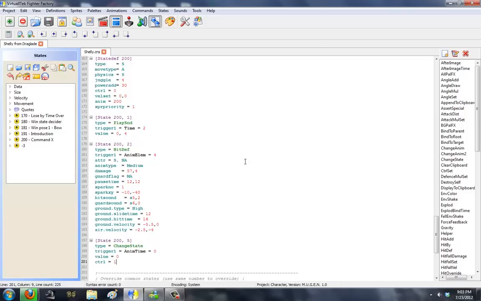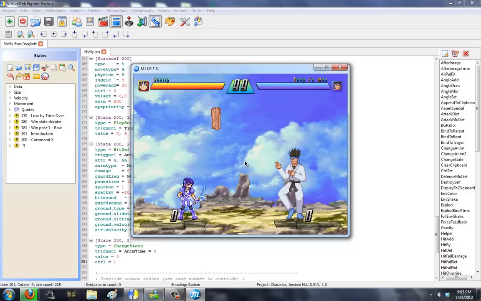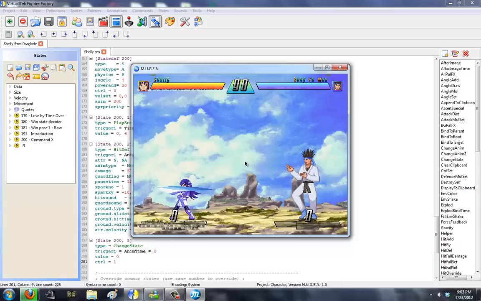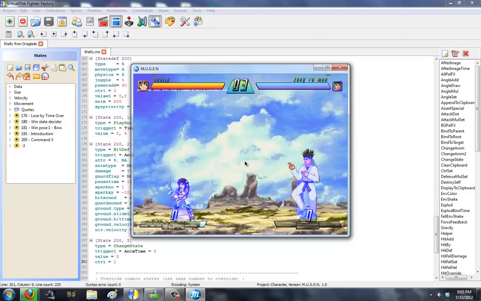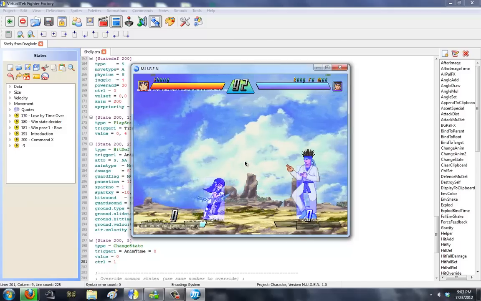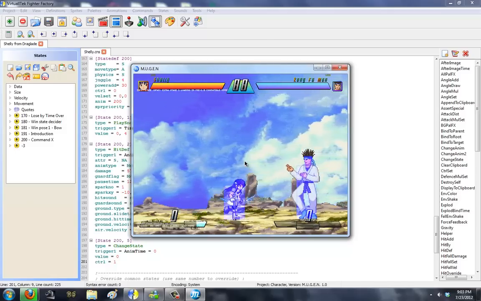Loading sucks. Let's see. Good, no errors. No debug errors. See? So now she's attacking. I don't know if you can see it. Okay, you probably can't see it. I'll try to get it. There we go. See? So that works. This is just the X button I'm doing. And it's kind of fast, I know.